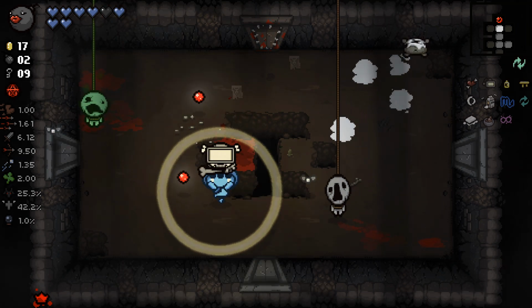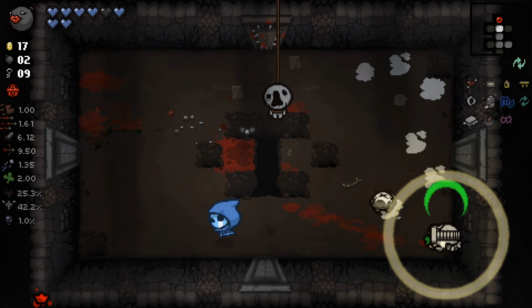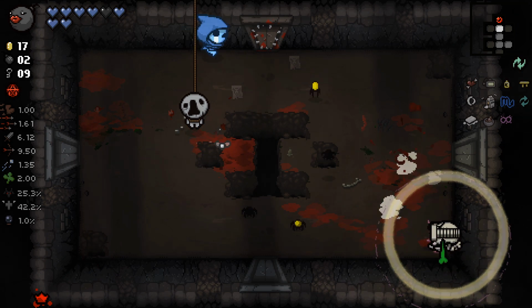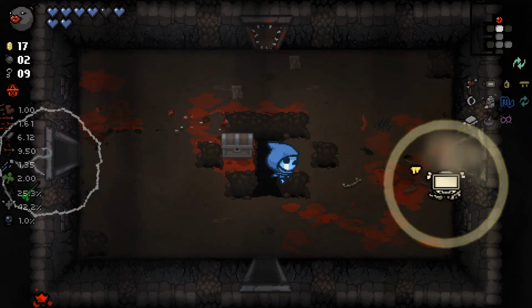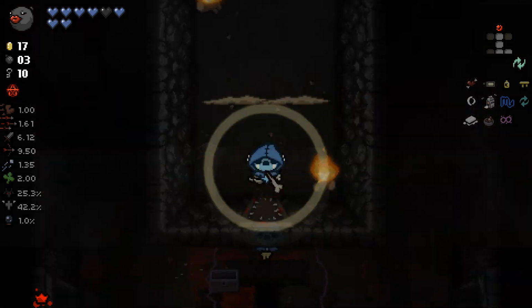Yeah, with my bone heart. Well, that's fair enough. That doesn't really matter too much in the grand scheme of things, I would say. There we go. Yeah, just having a little bit of extra range on this character might actually just be really useful. I guess throwing the bone in general might actually be a pretty good idea on this character.